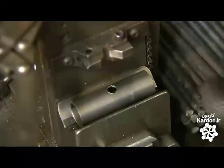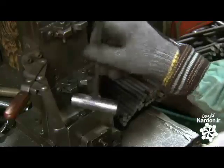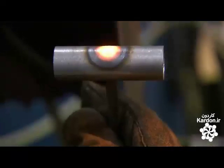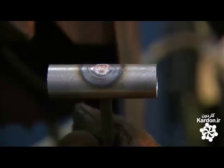The head needs a handle. A worker places the tube on a jig and then positions a rod on the hole. A press forces the rod through the tube. At the next station, a worker places the internal hammer assemblage behind a pane of tinted glass to protect her eyes as she welds the head and handle together. She only welds the top of the tube so as not to alter the metal.